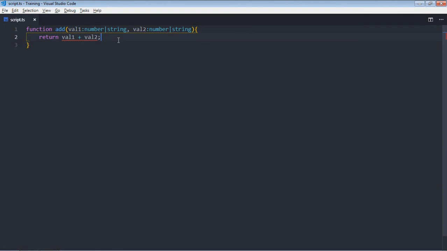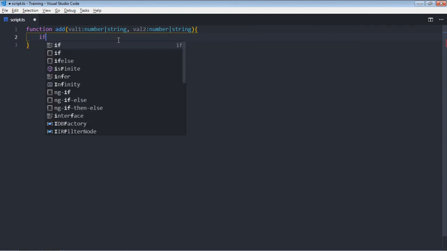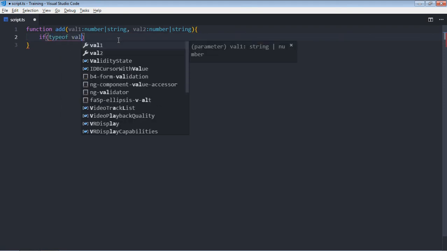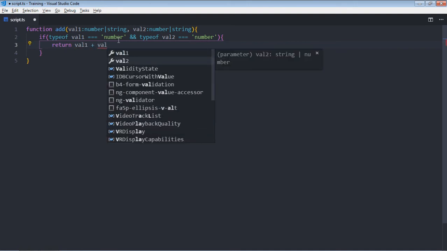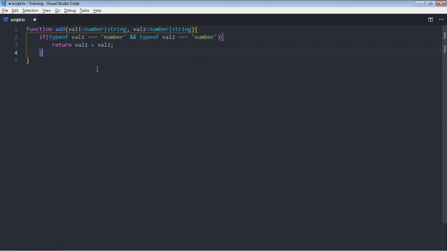So just delete this part and make use of an if statement here. So if typeof val1 equals number and typeof val2 equals number, you want to return the total, which is val1 plus val2, and we need a default.